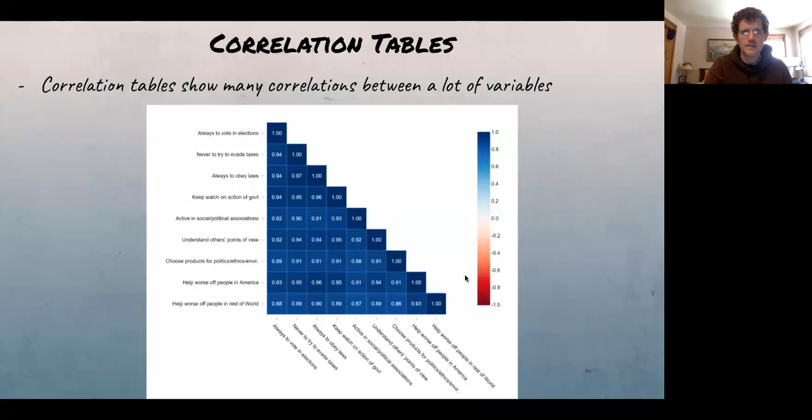Now, here is the danger in something like this, because you could just look at this and pick out what are the highest correlations. I see a 0.96 right here. I don't know if there's anything higher. There's another 0.96. Oh, there's a 0.97. Anyways, we could look for really high correlations. Even the lowest correlation here is like 0.87, 0.86. Oh, sorry, that was the wrong spot. All of these are pretty high correlations.